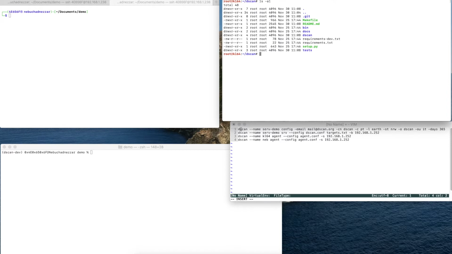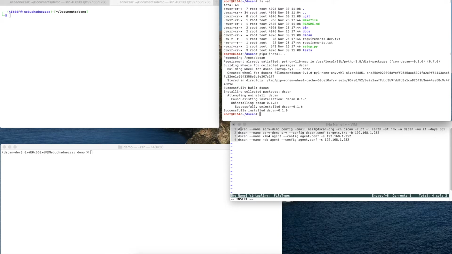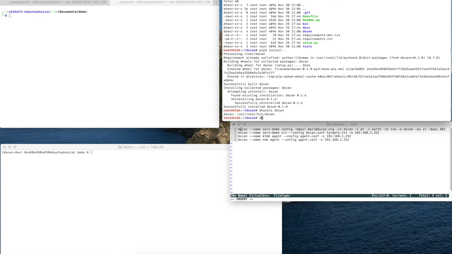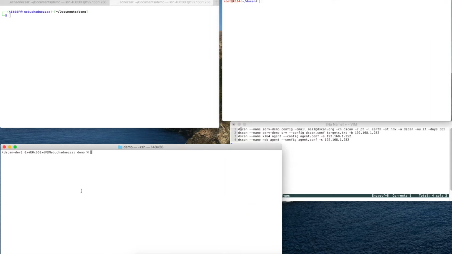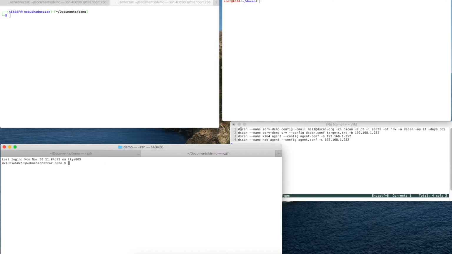So try the same on this side. This time already running as root, so no need to do that. Hopefully we'll go. Okay, and we're off. I'll have to do the same right here.